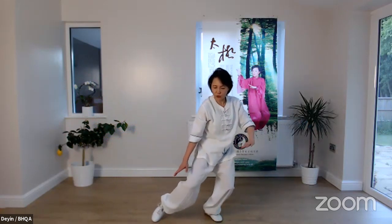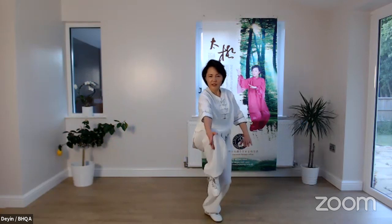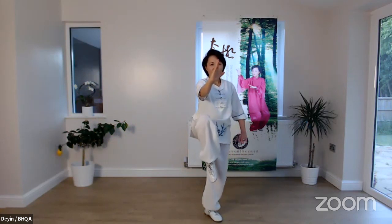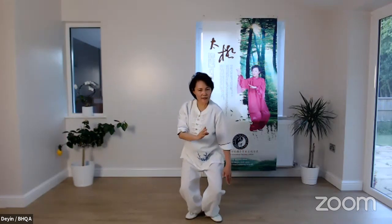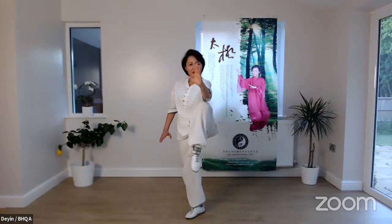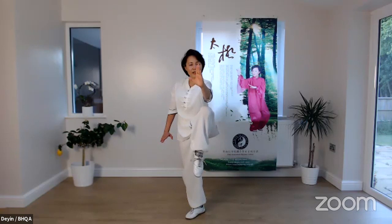Now draw the left foot in. Golden rooster. Balance on one leg. Standing up on one leg. Soften your supporting knee. Sink. Land. Now swap over. Good. This is golden rooster standing on one leg.